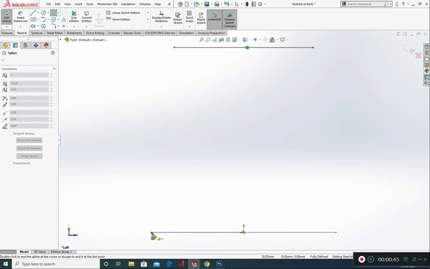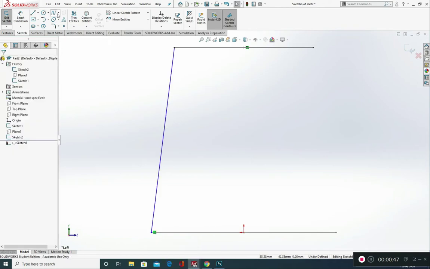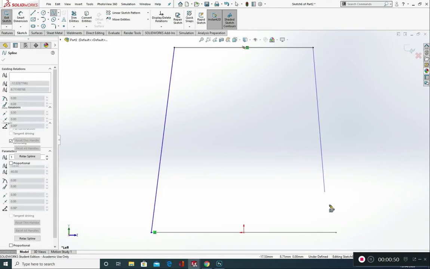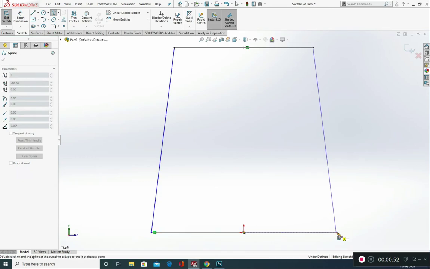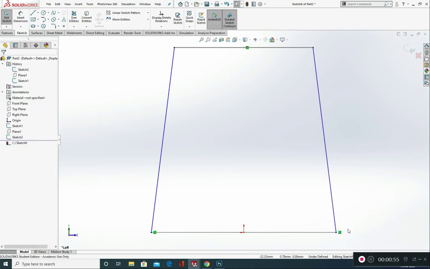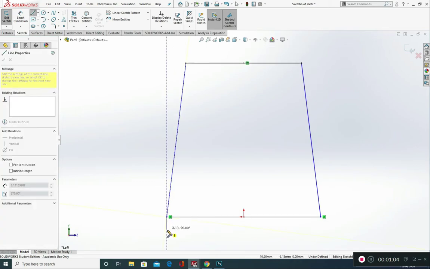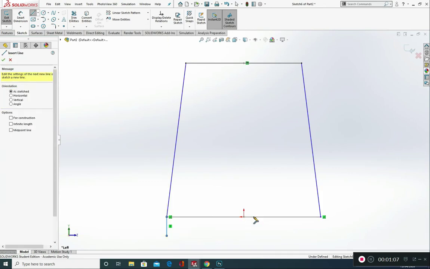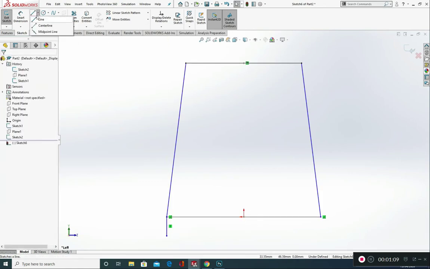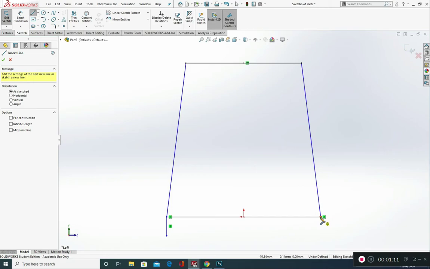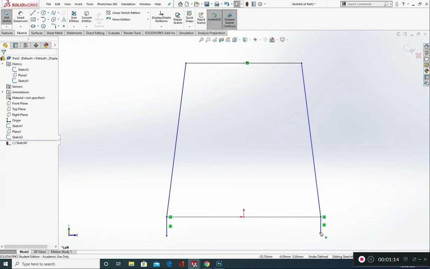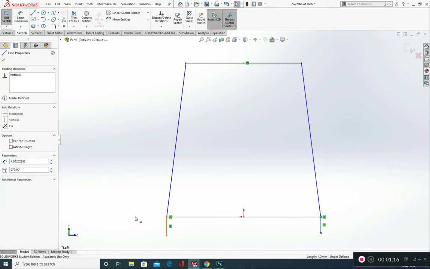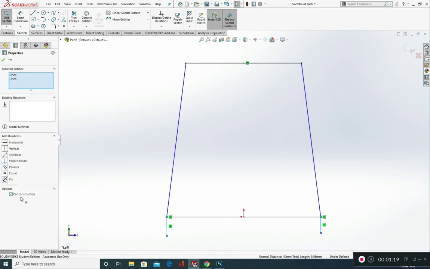Then right click and select. Spline again from this point down to this point, right click now and select. Okay, so it's been a left click, right click, select. From here we're going to draw 2 lines down from these points. Just ensure that they're vertical. Go back to line, another line down from here, and select both of these lines, holding down Control, and ensure that they are for construction.